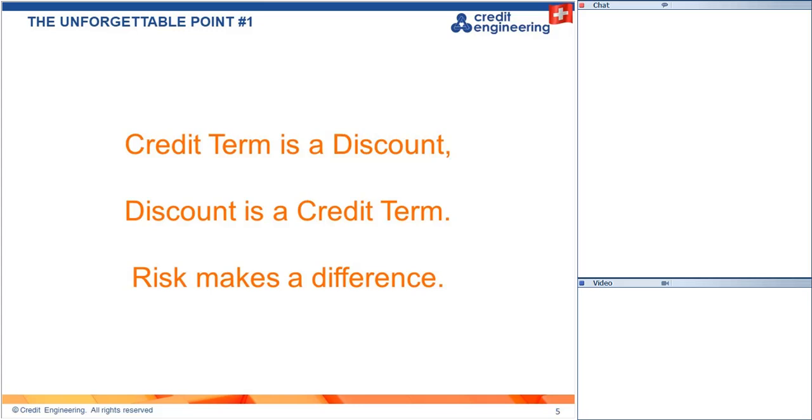And then the second thing is, it is important to remember that a credit term is a discount. So each time we discuss the price with the counterpart, we need to keep in mind that this is the price with a specific credit term, or that the price stated is related to prepayment, or to the payment term. So each time there is a consideration or review of the payment term, there should be price involved. Or each time a price is involved, the payment term is supposed to be at least mentioned.